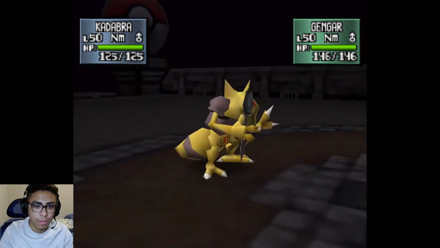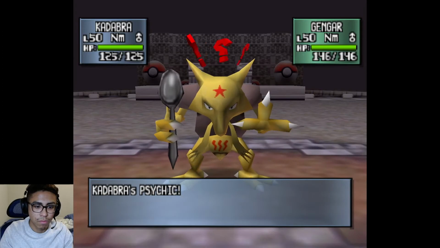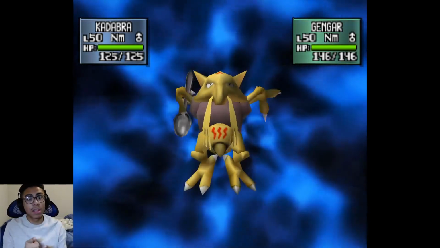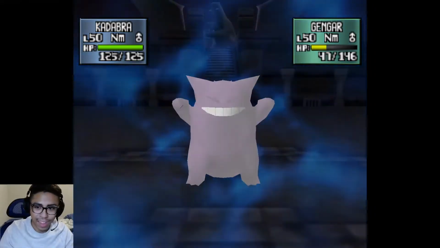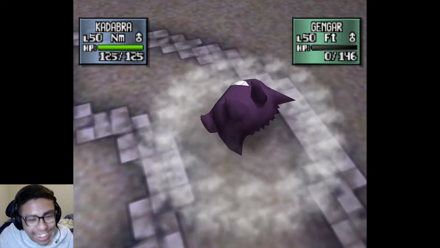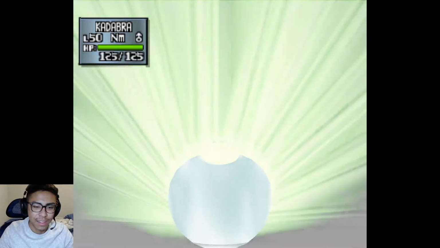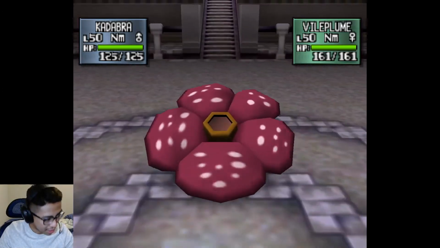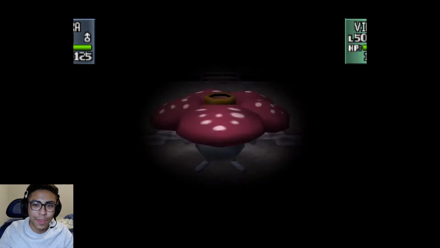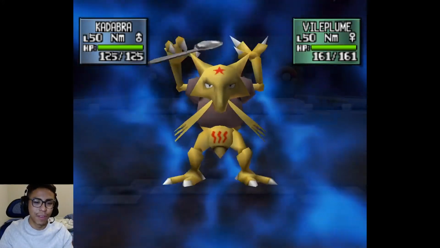How's that? It's become confused. Good job, Kadabra. Can you give me a crit? That's fine. Oh, and down it goes! Didn't even matter! That was beautiful to see! Just one Pokemon remains! Oh, it's Vileplume! Okay, I'm glad it did, because that is what I was afraid of, Vileplume. The number of remaining Pokemon is 2-1. Aha! It's confused no more! Not even confused anymore. That's perfect.